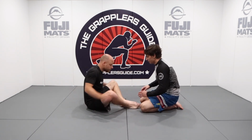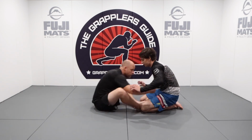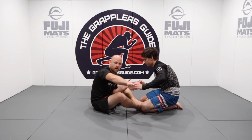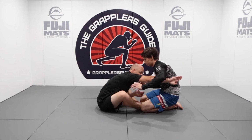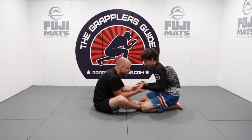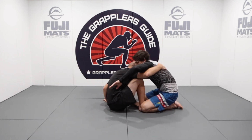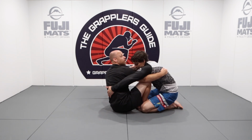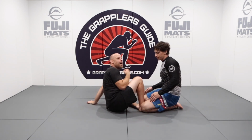So I'm here like this. I'm able to establish my underhook. When I establish my underhook, I like to curl. Usually when I get underhooks, I swim in like this. I feel like it gives me a more accurate measure of being able to get inside this space. Obviously I have to grip fight and then come inside. So I come here, I work to get control of his wrist or his elbow. I'll show you a different angle. And then I'm just trying to sweep in. So I want to wrestle up.